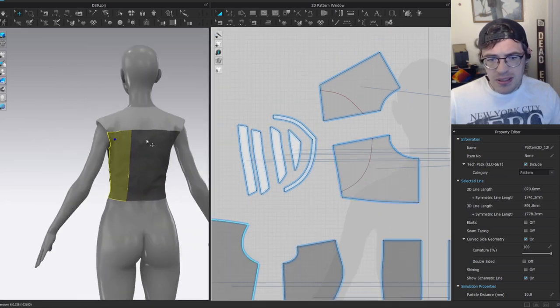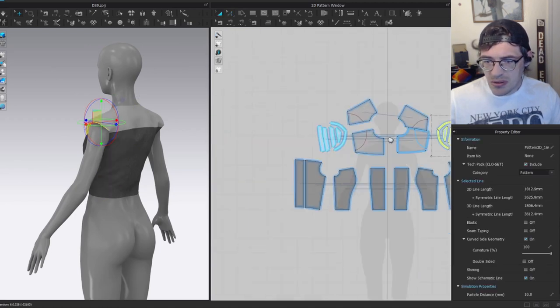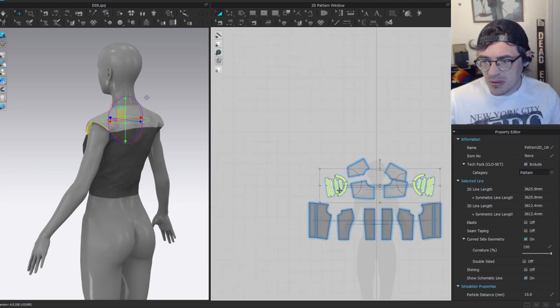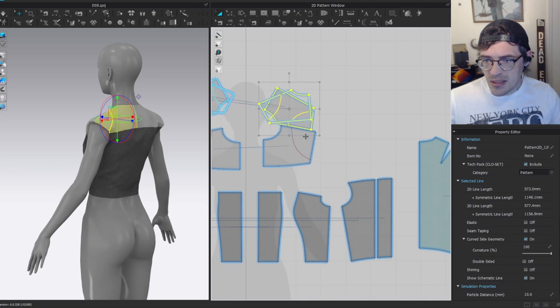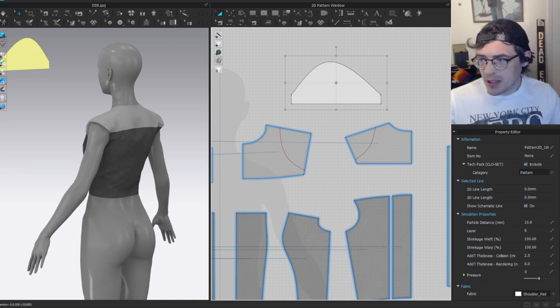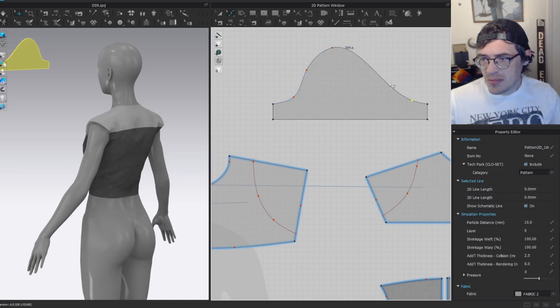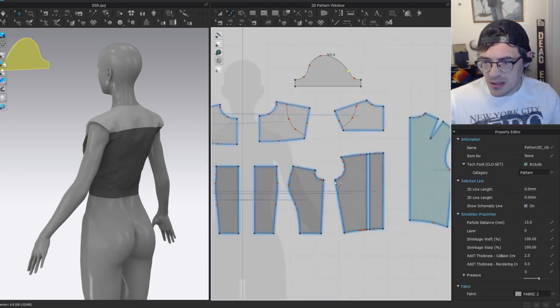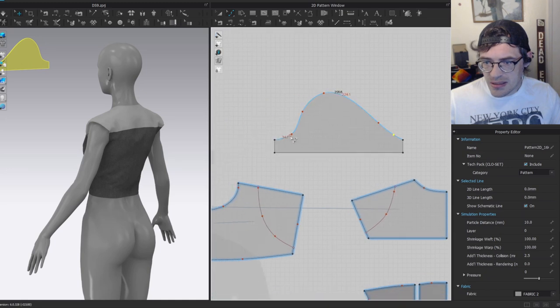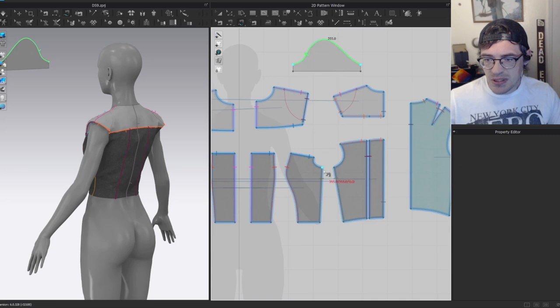Now I can put in the sleeves. I'll move the shoulder pads away, reset the rotation, make some sleeve shapes, and change the fabric back. Looking at the sleeve, I need to come at this angle a bit less and pull the cap back. I'll sew it on and see how it looks — it's obviously much too small, so I'll raise it up and out. Lowering the cap height slightly brings it closer. Then the sleeve comes up around and back.